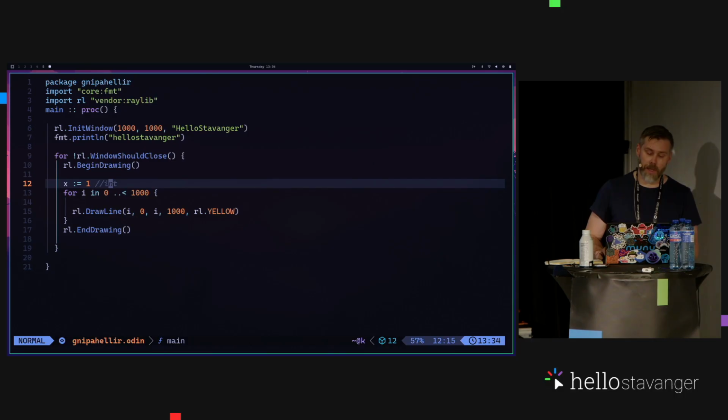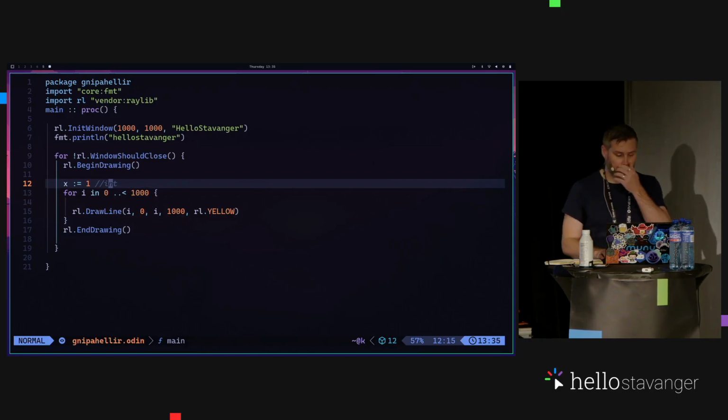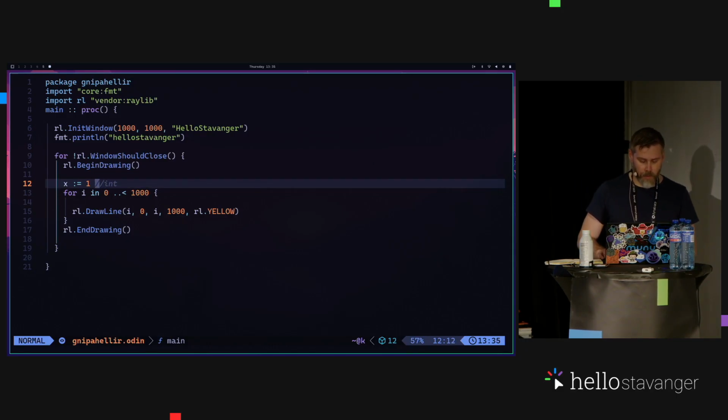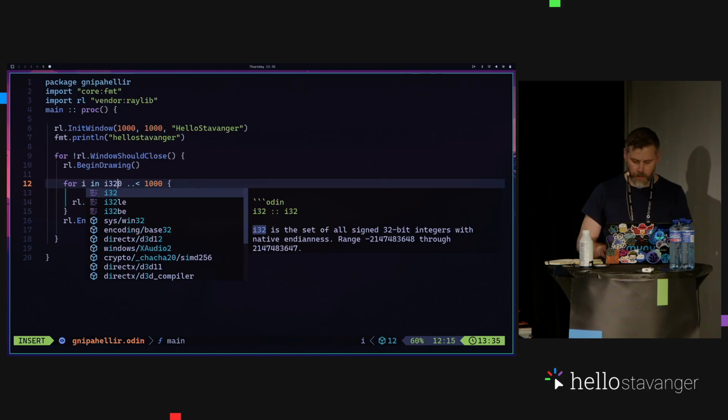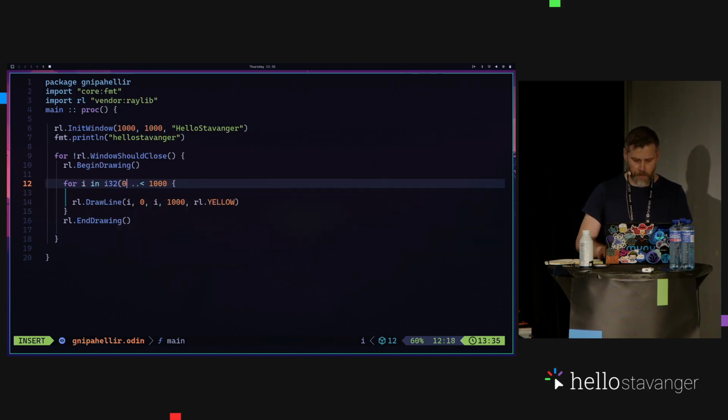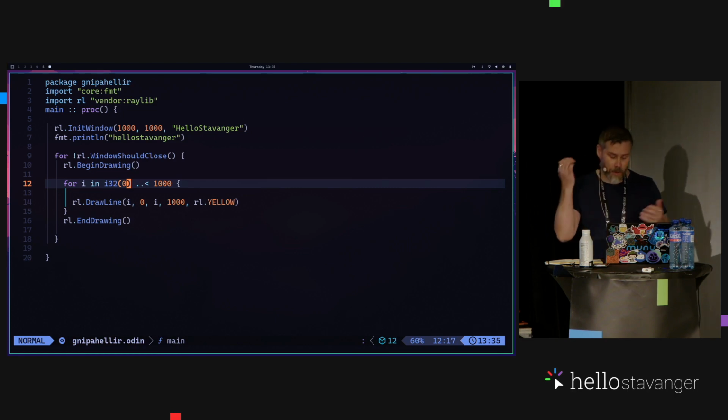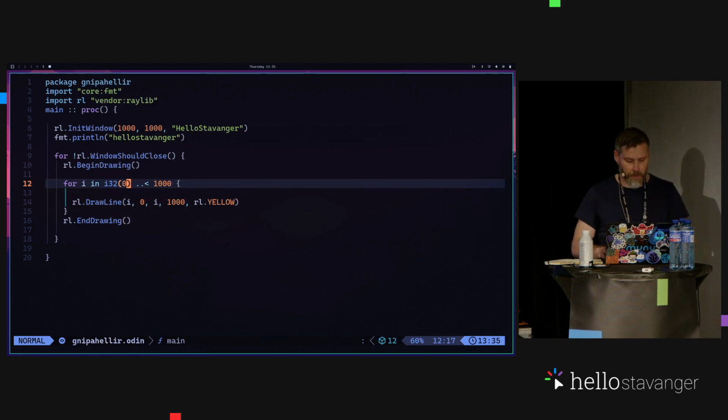In Odin, an int is bound to the register, so for a 64-bit computer, it's going to be 64-bit. So here we have to cast. I usually cast in this loop, I32, and save, and it builds. I don't get any errors in the diagnostics.